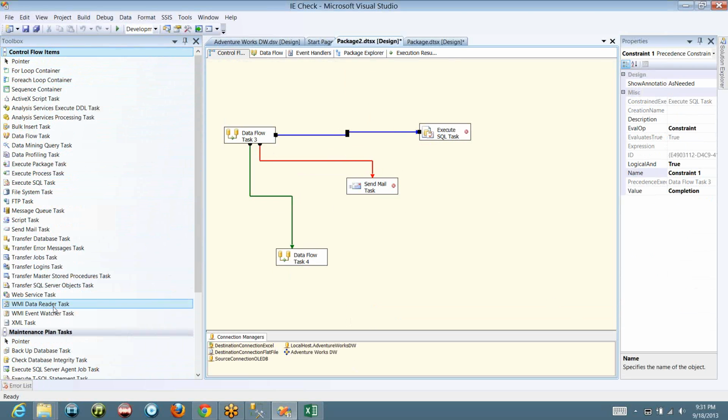So first thing you need to know is get good knowledge on all the tasks, and then set a requirement on your own and try to work on that. That is the way you can gain close to real-time experience. Okay, I'll try to give you complete knowledge on all the tasks.